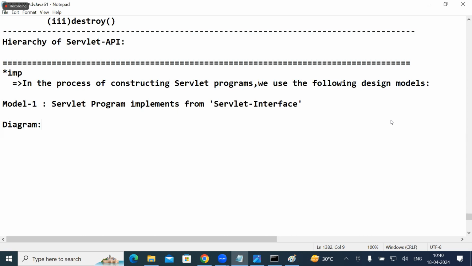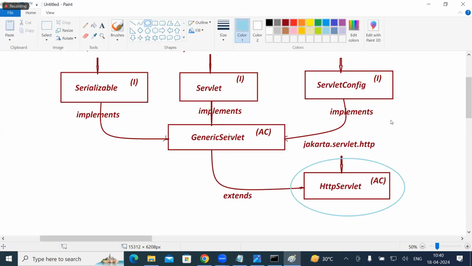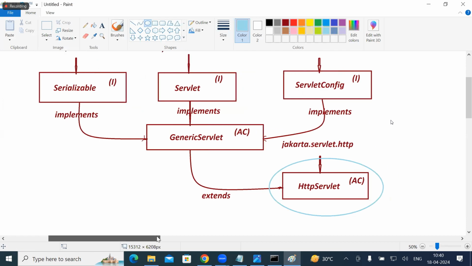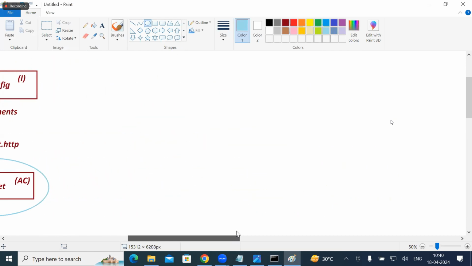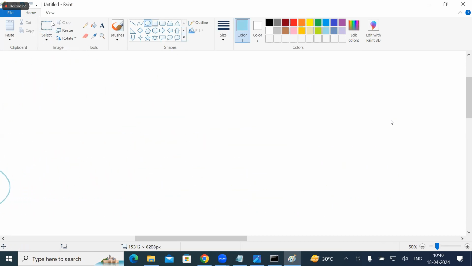But if anybody asks how many ways you can construct it, you must know. For interview purposes, I am writing one theoretical question. Now see, I can take the support of this servlet interface coming from the library.